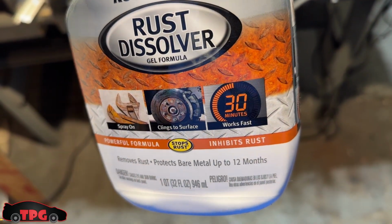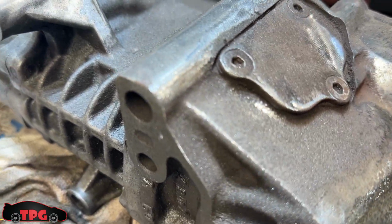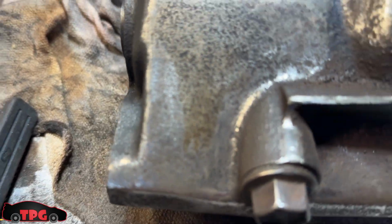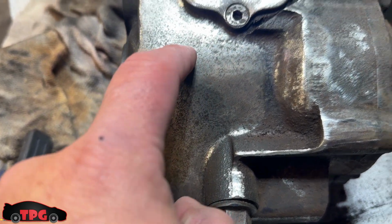It says 30 minutes, but I recommend leaving it overnight. And what you see here, all that dust, I'm going to plug that axle hole. You know what? Give me one second. Let me dust it off a little so you can actually see. Well, I guess I didn't really do too much. You can kind of see right here, if I can get this to focus right. Yeah, there you go. You can see the metal grains and the little pits that are everywhere.